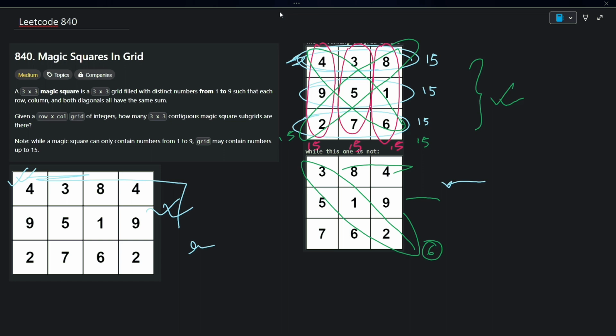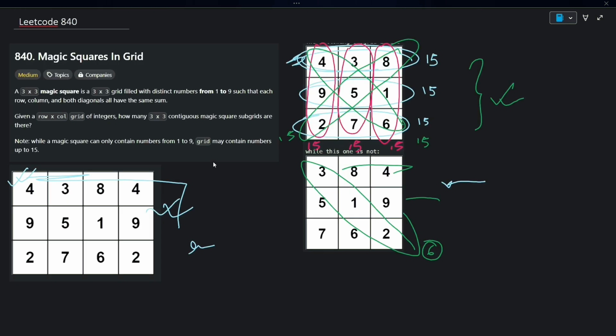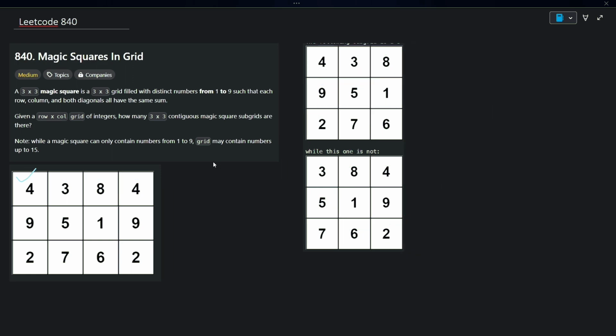So now we understand the coding part. First we calculate this 3 by 3, with indices 0, 1, 2 for rows and 0, 1, 2 for columns.